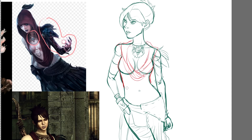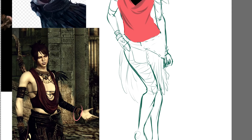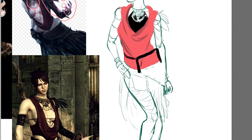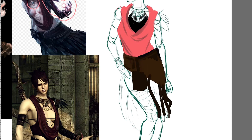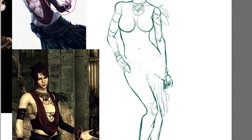My first attempt kept the design very close to the original, just moving the hemline and putting a whole shirt under the weird hoodie thing so she's not one movement away from a catastrophic outfit failure — a real Janet Jackson moment in the middle of a big scary fight. I ended up scrapping this draft because it looks mostly like she's just on her way to a convention rave, and I didn't like the silhouette. Her design isn't terrible — I just really hate her shirt, or lack thereof. I find it very objectifying and I don't understand why Morrigan as a character would wear it, since she doesn't seem to care about appearances very much.